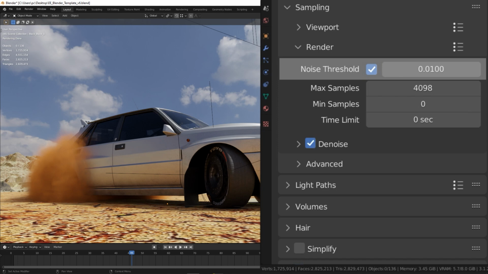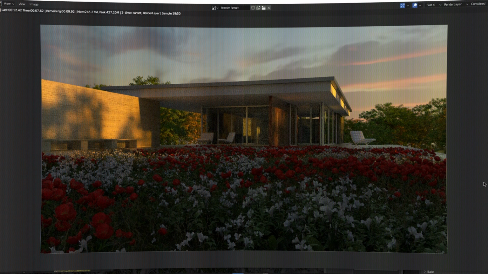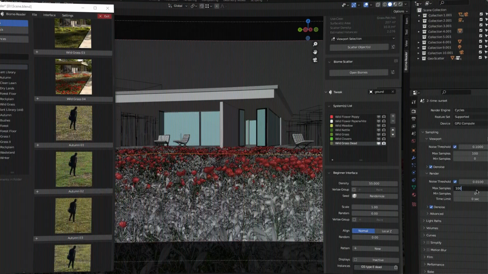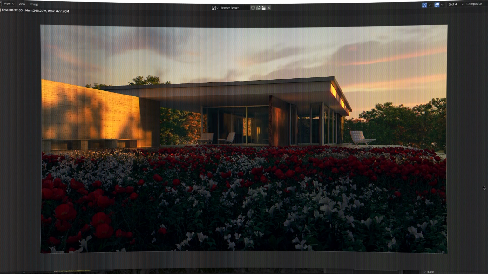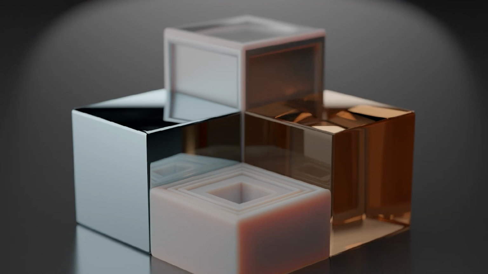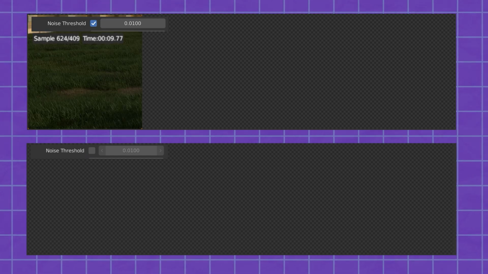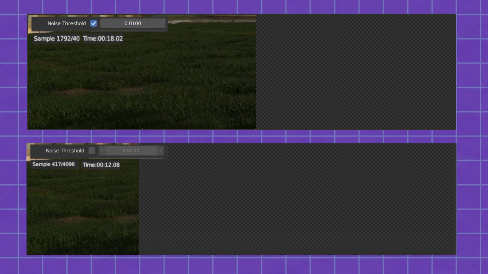When talking about decreasing the render time, the first thing anyone would recommend is to decrease the sample count. And while that is all good and dandy, Blender has a new way of doing this now. Adaptive sampling can decrease your render time by more than 80%, and your gains will largely depend on your scene. But by using this, you are giving Blender the freedom to choose whether an area of an image is clear enough to apply the denoiser or too noisy, in which case, keep racking up those samples.